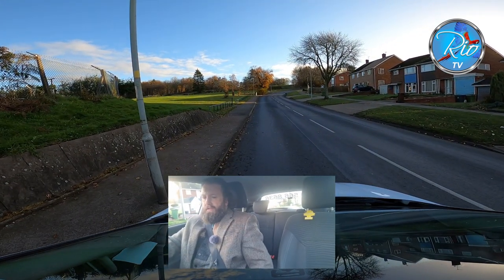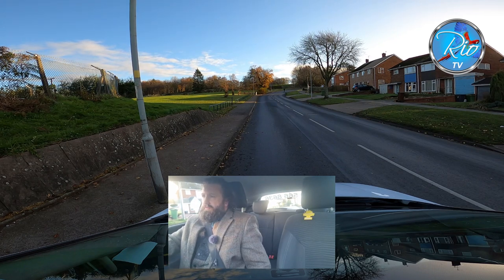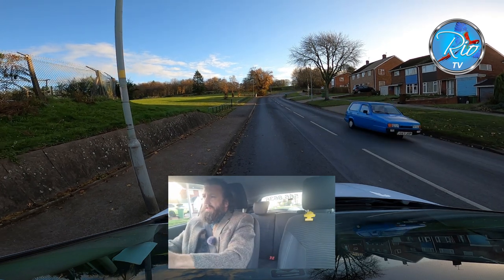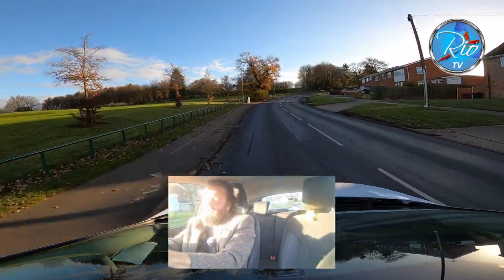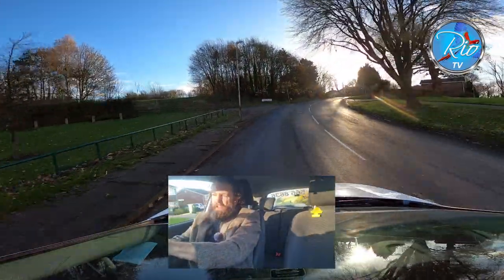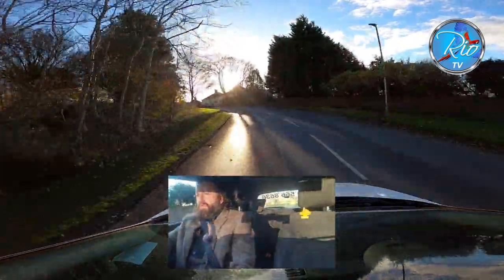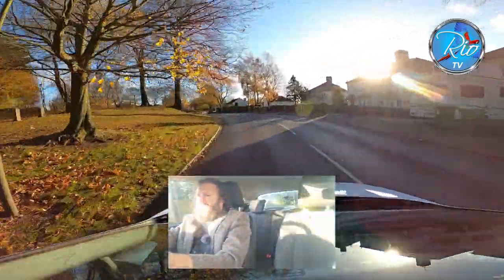Handbrake on, neutral, signal off — 'drive away when you're ready.' Just have a good look for reasons to delay, and don't signal until you are moving. I'm going to signal now and bring the car forward into second gear. I recommend you stay in second gear up here because if you go into third, especially if you've got your driving instructor in the back, the car will be a good 80 kilos heavier and could really struggle to get up the hill. We're turning right into Lee Croft Avenue, then first road on the left — mirrors, signal on.